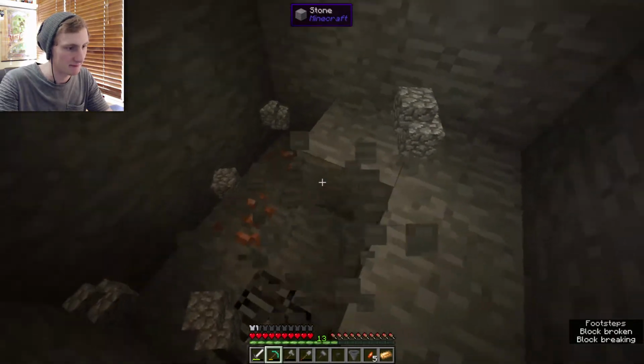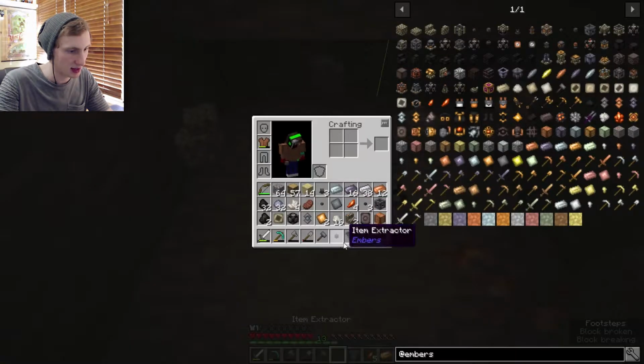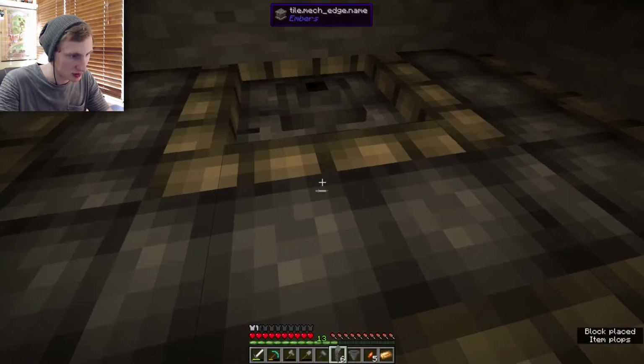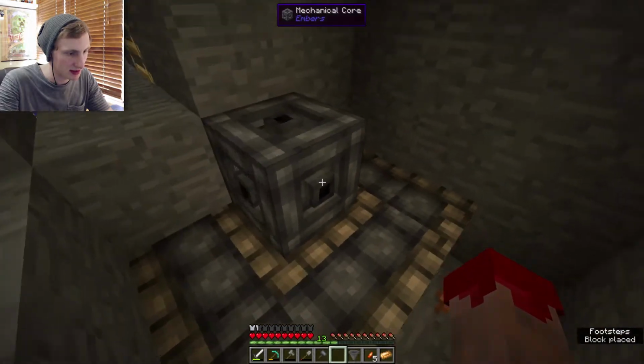Oh, copper. And there's a bit of bedrock, which is very good, because I can then put the ember bore right on top of that. No, don't want you. There we go. And now it's built. Awesome. Okay, so mechanical core goes on top there.